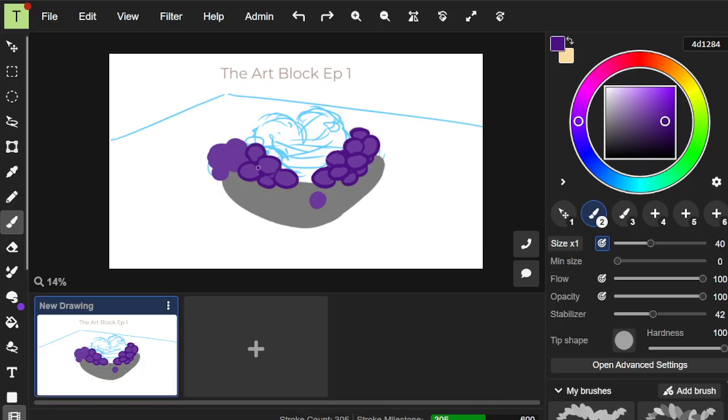I kinda wish there were grapes that grew both green and purple on the same vine, because that would be extraordinary.